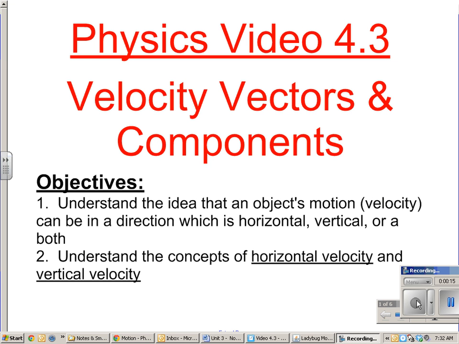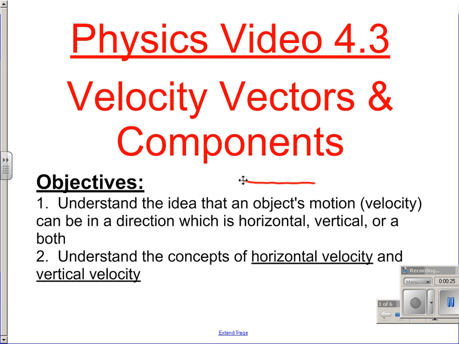You should, by the time you're done watching the video here, understand the idea that an object's motion, an object's velocity, can be in a direction which is horizontal, which is this way, vertical, which is this way, or a combination of both. Okay. Secondly, you should understand the concepts of horizontal velocity and vertical velocity. All right, so that is where we are headed.